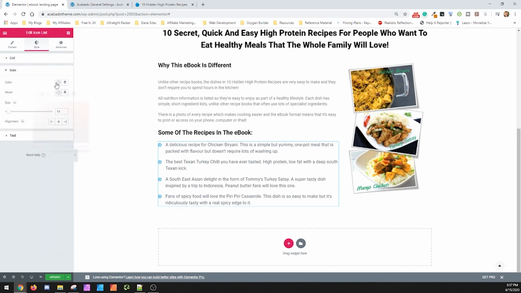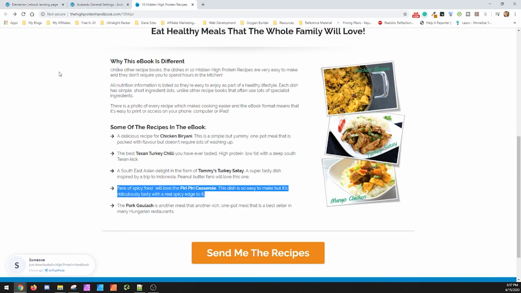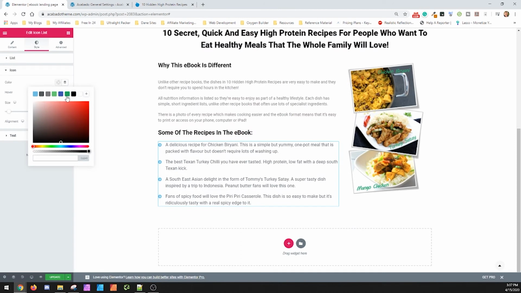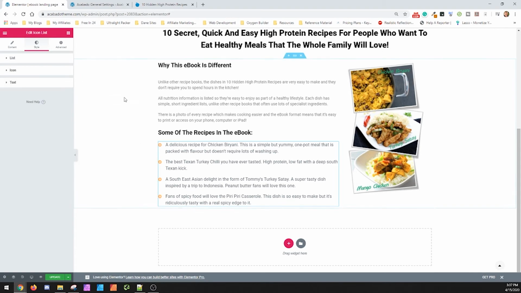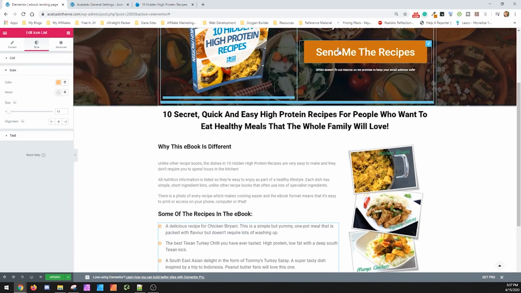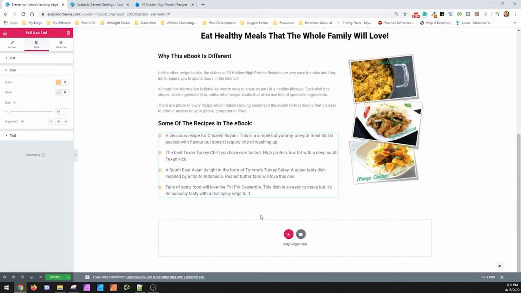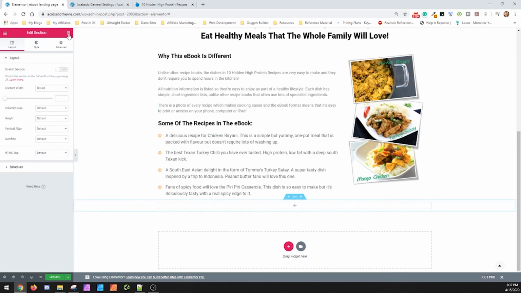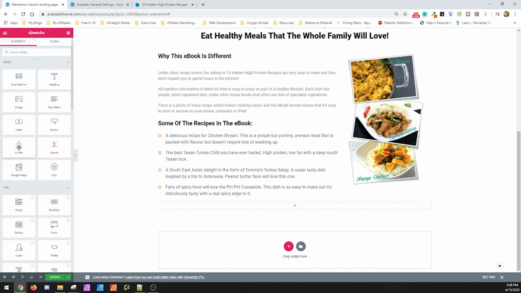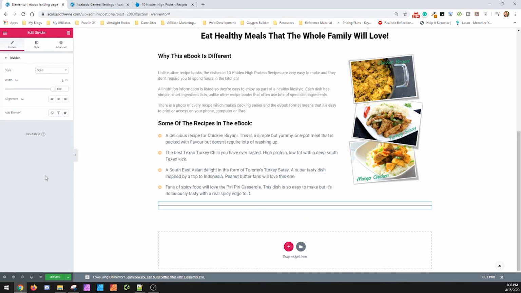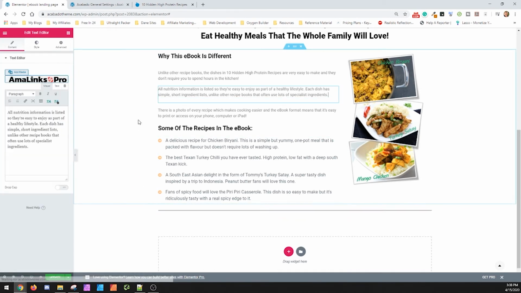Right, and then for the icons, we can color those. So right now theirs are just black. Let's make ours maybe close to that orange color again. That way it kind of looks a little bit in line with the button that we have. And then once you come through, you'll realize they've just got a divider line. So easy enough, right? There's a divider already. So I mean, you could toss in the divider.